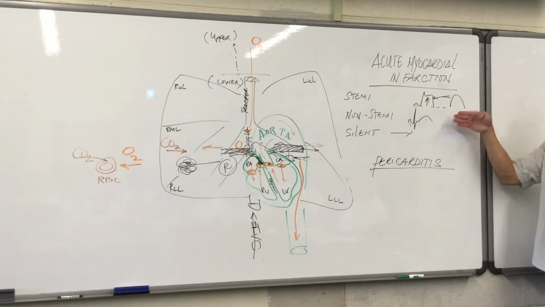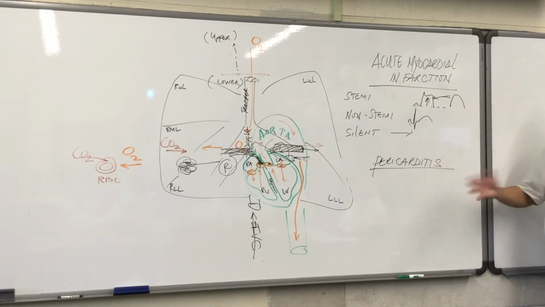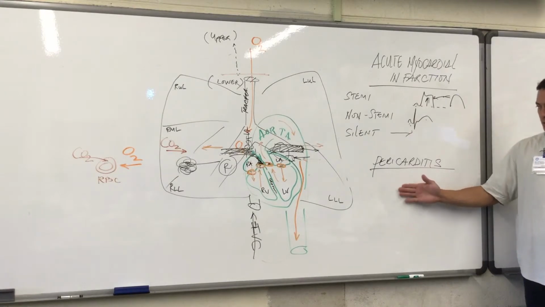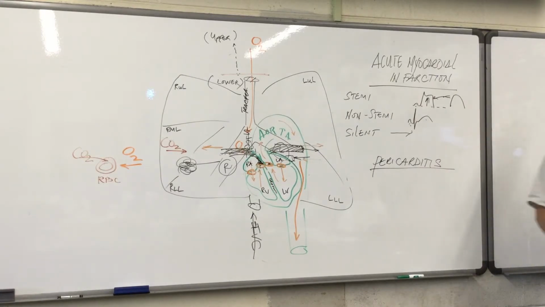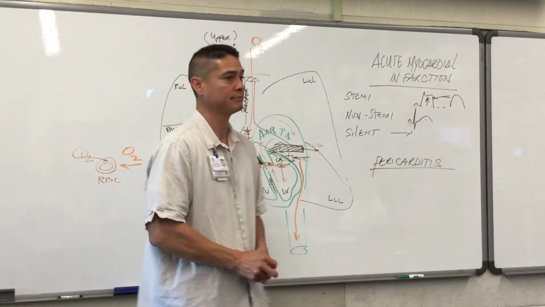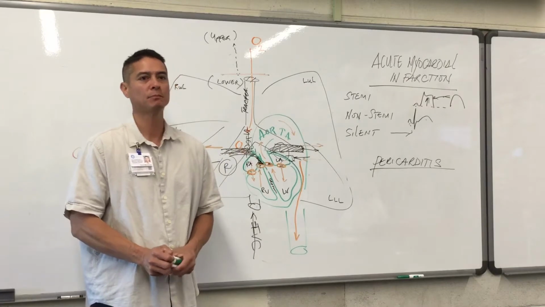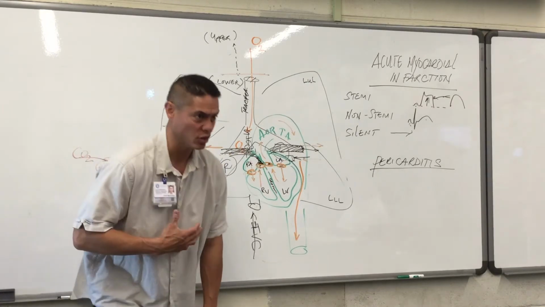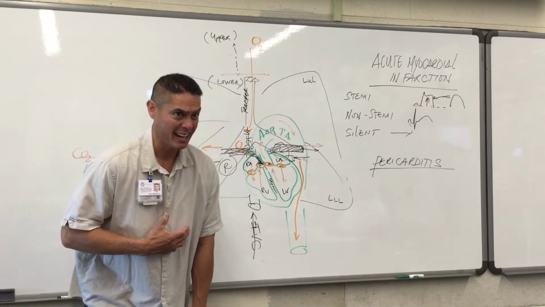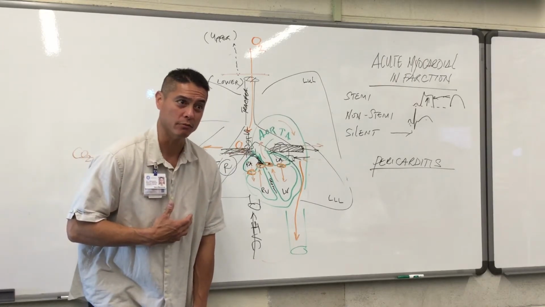Now this person had an acute onset of chest pain. This other person may also have something similar, might be acute or maybe insidious or chronic. But in pericarditis, they usually have had some type of infection, something like a respiratory infection. And they'll complain of chest pain. It's a little different. This pain is positional. It feels worse when they lay back, and it feels better when they lean forward.